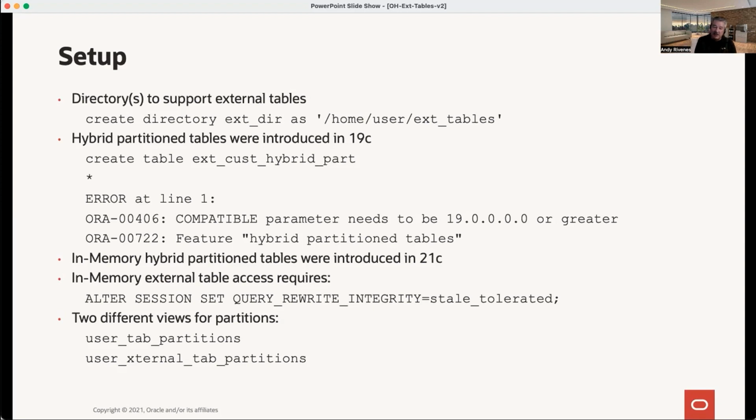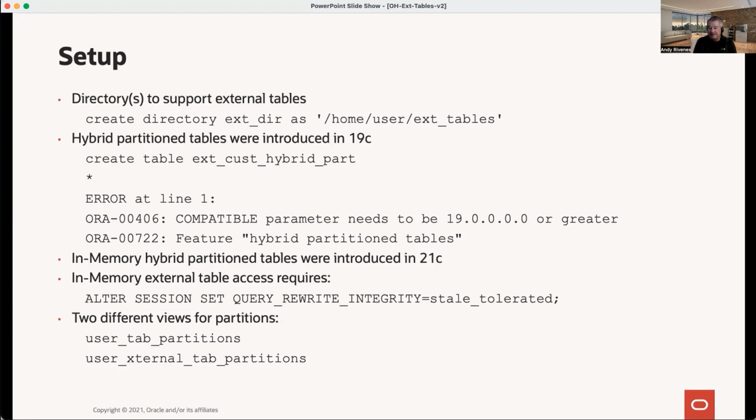For in-memory external tables, though, the other thing I wanted to bring up is that you have to set query rewrite integrity to stale tolerated. And Roger talks about this in the 18C blog post, and it is in the documentation.